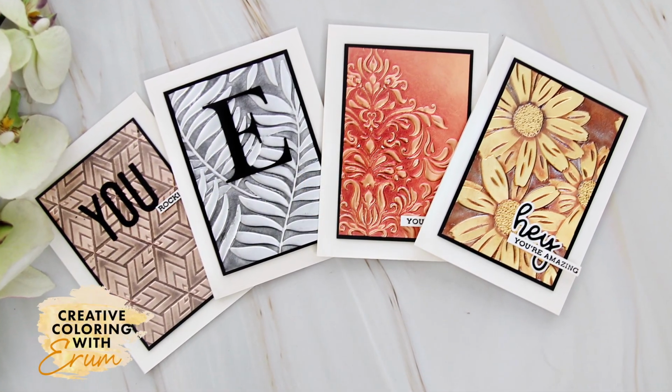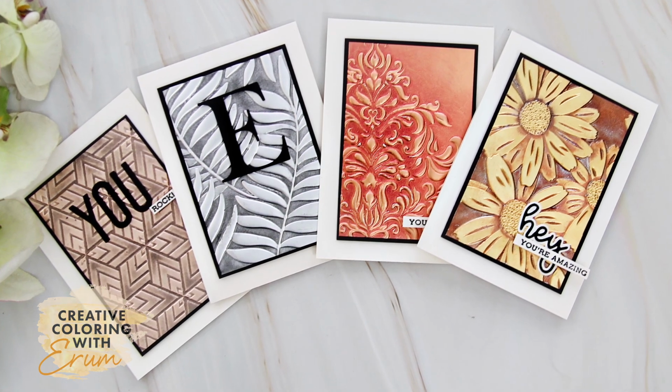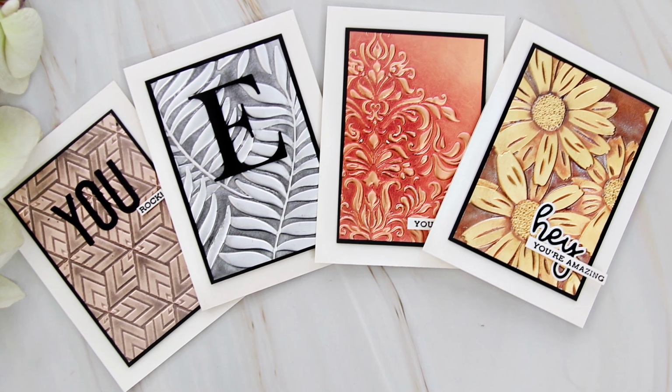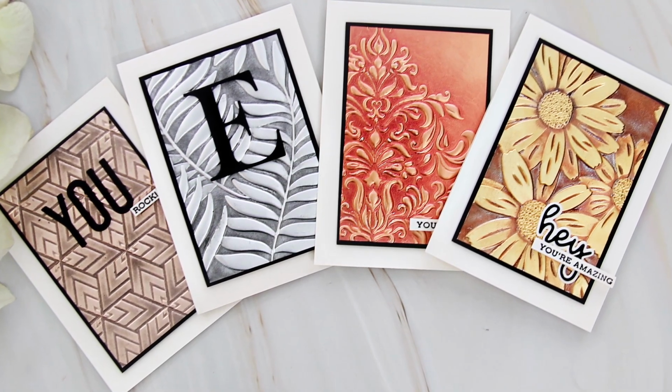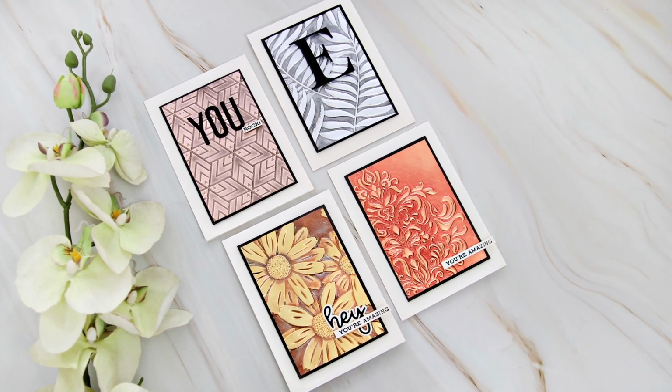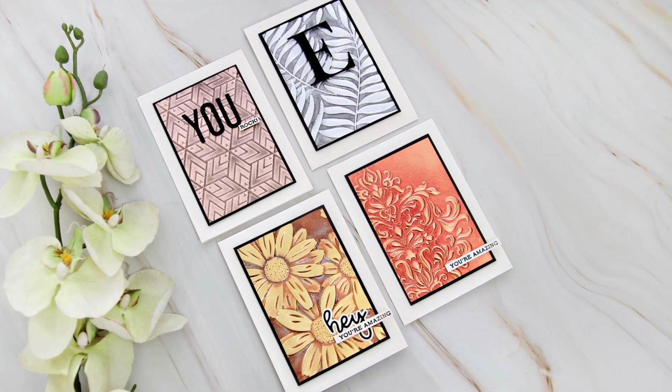Today I am using a few different pigment ink colors on all the different Brushed Metallic cardstocks that Altenew has recently released. The cardstock is beautiful to use as is, but I love creating grungy textured cards and I have been meaning to do this forever.